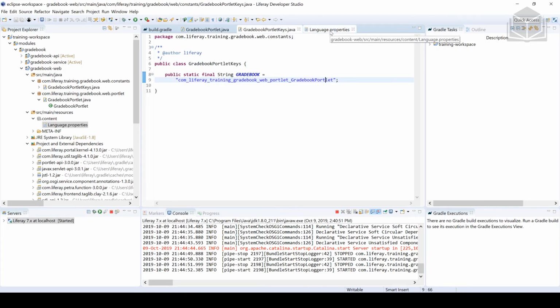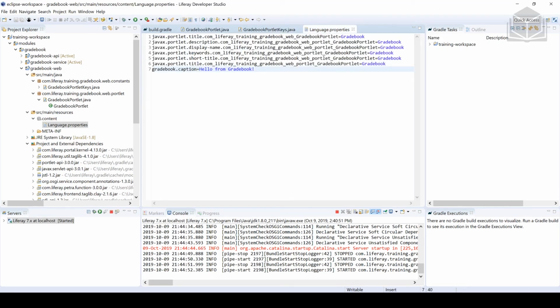And then finally, language.properties contains all of the various properties or key value pairs that we may be using throughout the exercises to ensure that the name of the portlet comes out exactly as we would like it. Let's do a final check just to make sure that everything is good. I'll do a check over on my end. Make sure you do the same thing on your end. Okay, so everything looks good on my end.